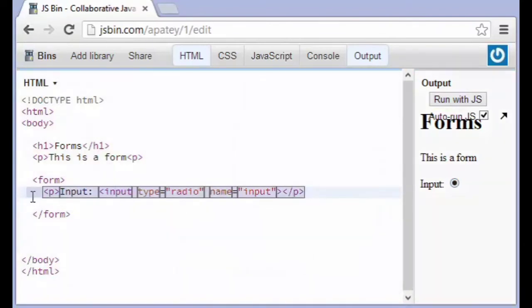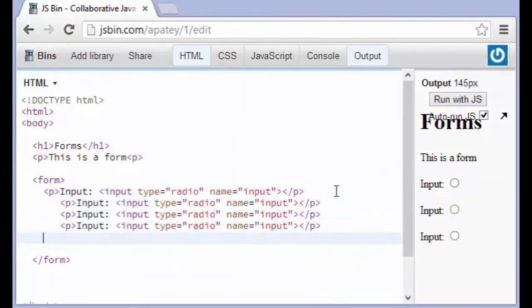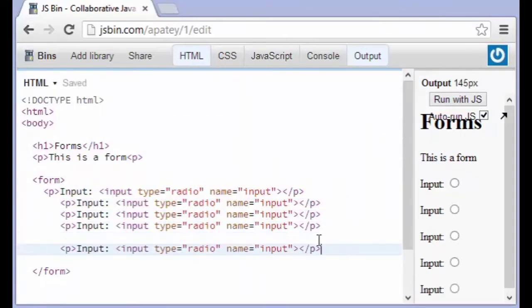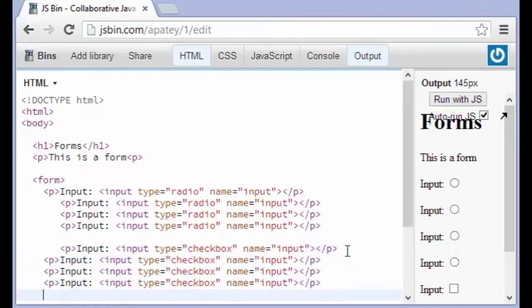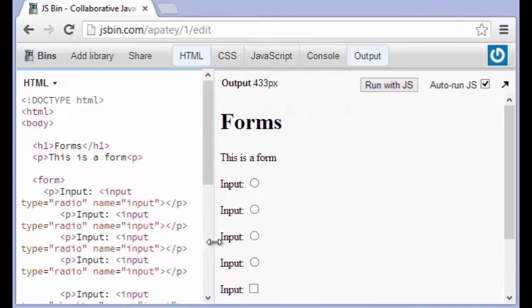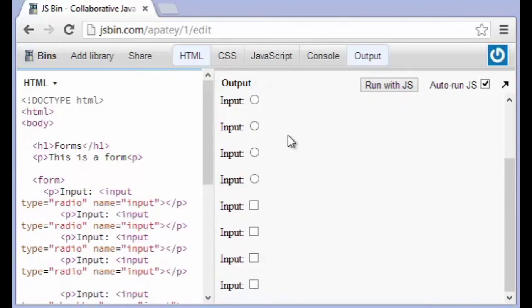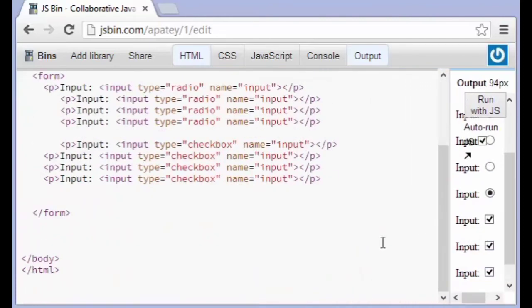Now, let's just go ahead and copy this out a few times, okay? So now that we have a few different radio buttons here, I'm going to copy this out, and I'm going to change this to checkbox, okay? So I'll copy this out a few times. So watch what happens. I'll show you the fundamental difference between the two, okay? You can see here that we have one radio button, and I can only select one radio button. There's a reason for that, and it's because with radio buttons you can only have one selected, whereas with checkboxes you can have all of them selected. Pretty simple, right?